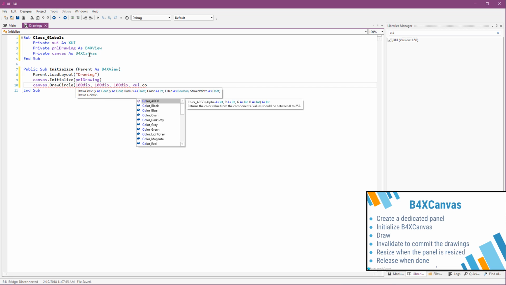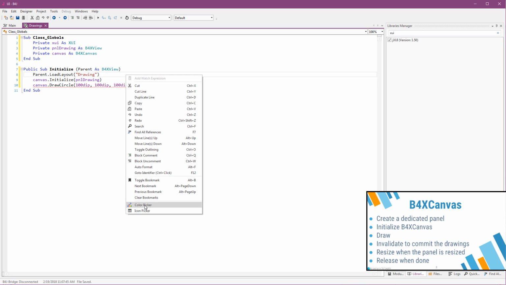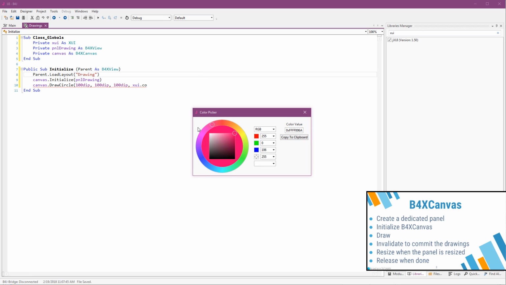I can also put directly an int value. Let's see, for example, I can use the color picker, and take this value and put it directly over here. This is a hex number, which is an int.